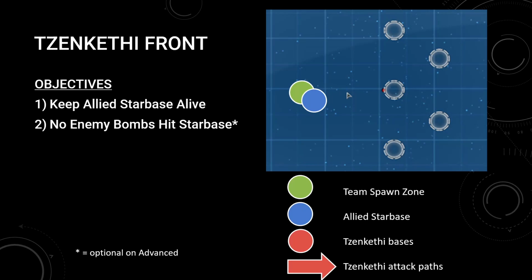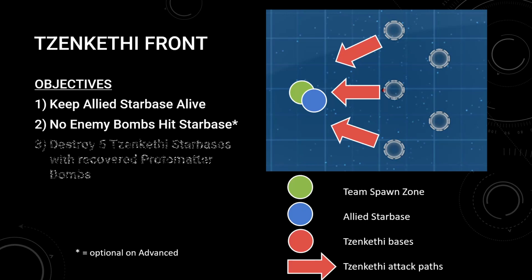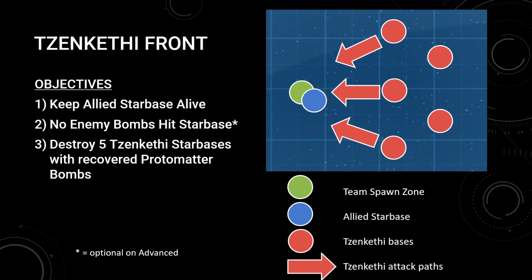Battleships spawn periodically and attack along 3 paths, from the left, right, and directly ahead of your starbase, and are escorted by 1 or more smaller ships, including a cruiser. Once a bomb-carrying battleship is destroyed, recover its bomb and bring it to the nearby enemy starbases to destroy them. Picking up the bomb and delivering it both use the standard interact.